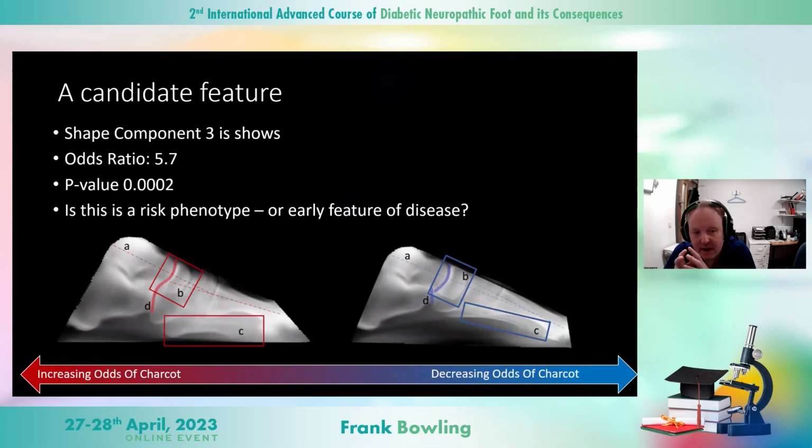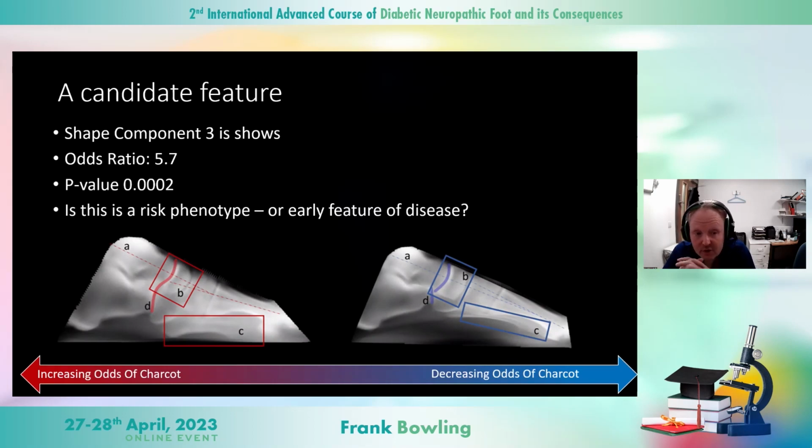And what we can see from this candidate, the shape component is 3, which you can see is BC and BC again, and that is obviously respective to the classification of the Charcot, so stage 0 to stage 1. So he's picking up already those minor detections. If you look at the red box, that is what we call the lazy S shape. And if you look at the B box, that's what we call the broken lazy S. So we know already from that that we're getting some destruction within the midfoot itself.